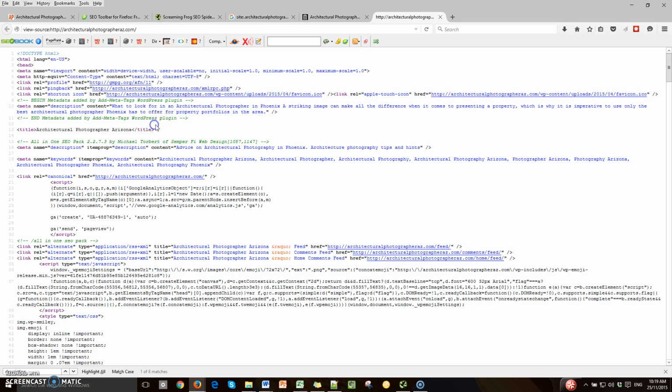Okay, so we can see it's defined there, and we can see it's defined there. So it's just defined twice. So that might be something that the webmaster or the owner of the website needs to look into, and just cleaning that up a little bit.